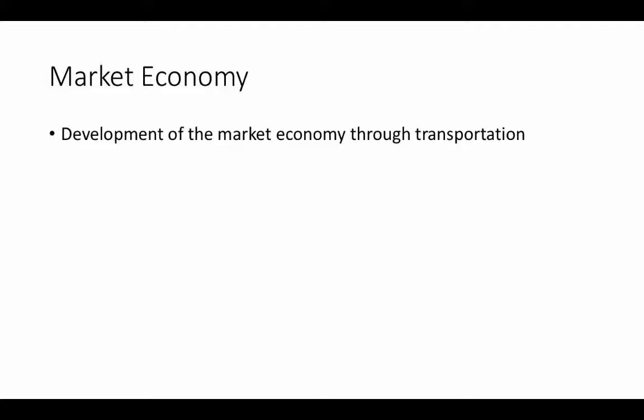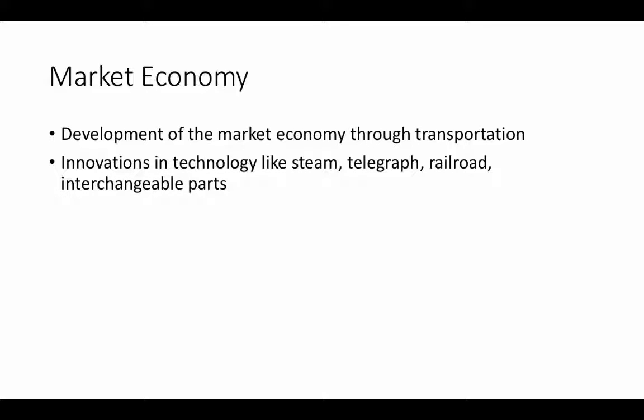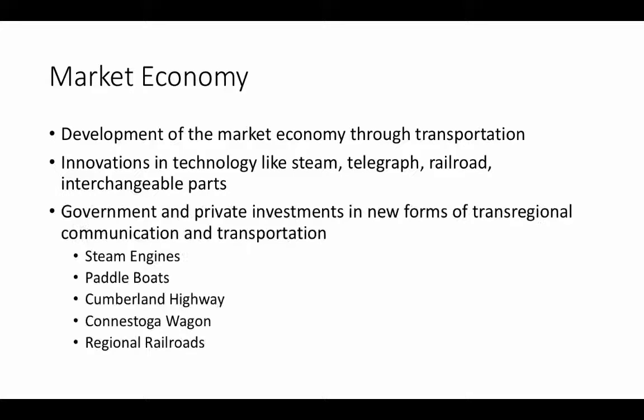The 1830s are also the time of the beginning of the market economy. So the development of the market economy really takes place because of a number of major revolutions that take place economically, and that's really within transportation. Innovations in technology like steam, telegraph, the railroad, and interchangeable parts also start to fuel the market economy.